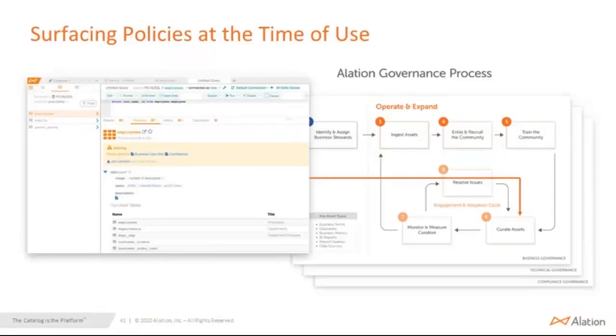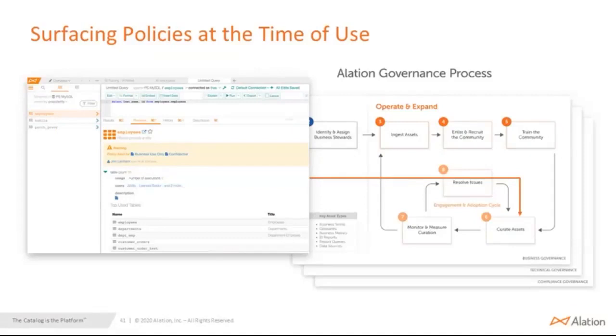This next screenshot shows that one of the aspects of the catalog is that it allows users to actually work with the data. The catalog comes with a tool called Compose, which is a query tool. You don't have to use it, but most of our customers do choose to use it because they don't want the catalog to be just a great documentation tool. They want it to be a tool that leads people to the answer of the right data, to understand it, and then actually be able to use the data without flipping out to some other environment.